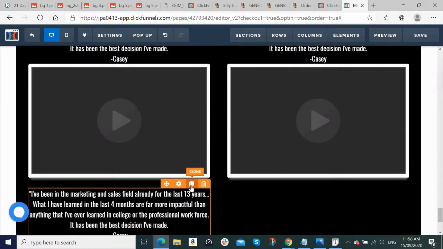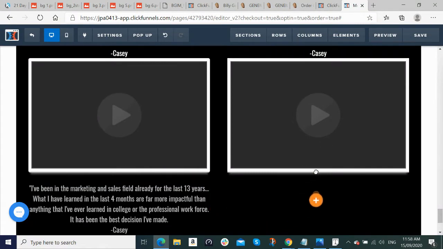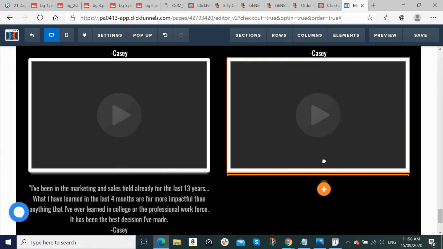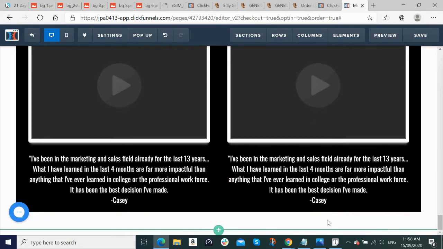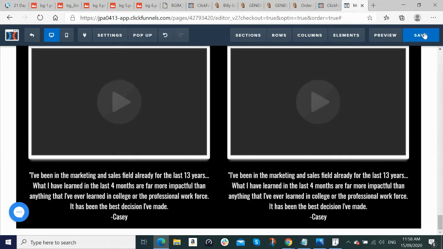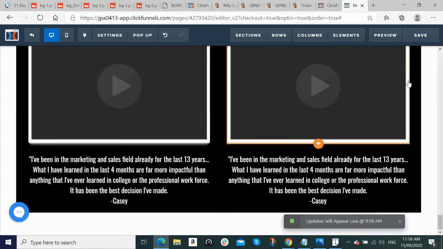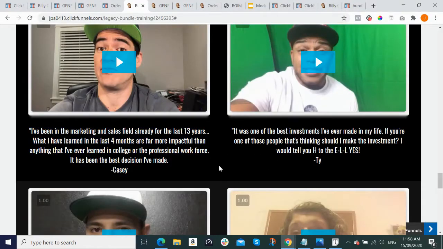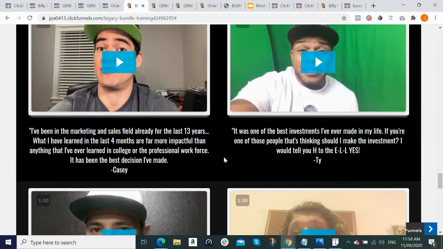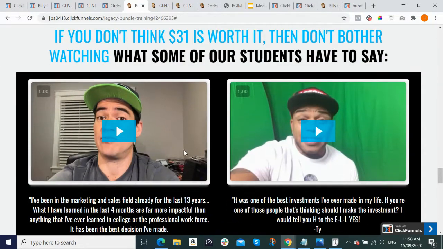Clone. And then move it here. There. And then change the text. But let's not forget to save because I don't want to lose my work. And then we have here.